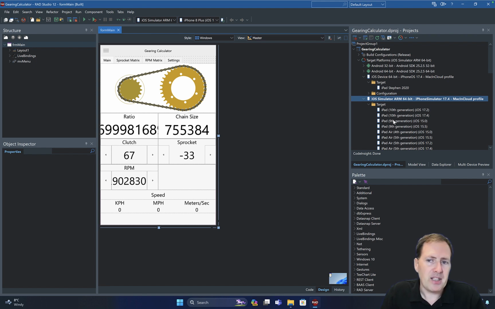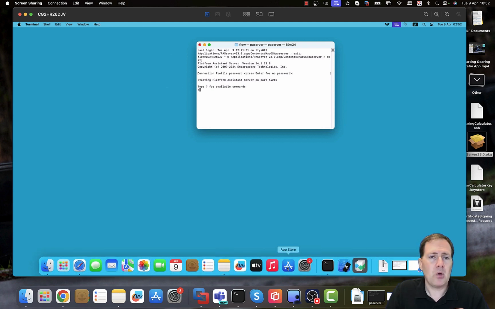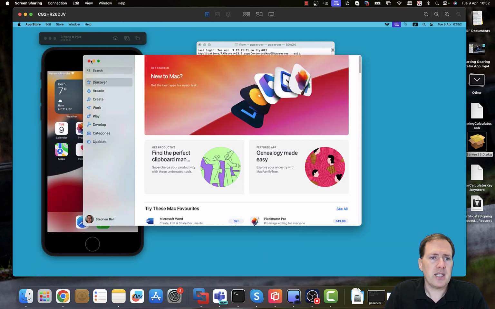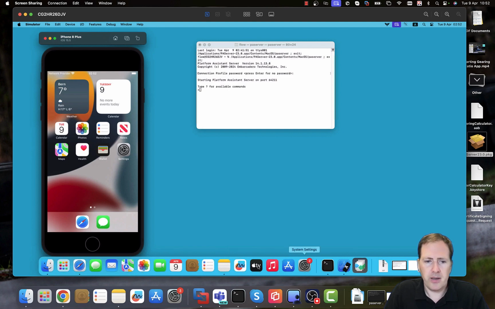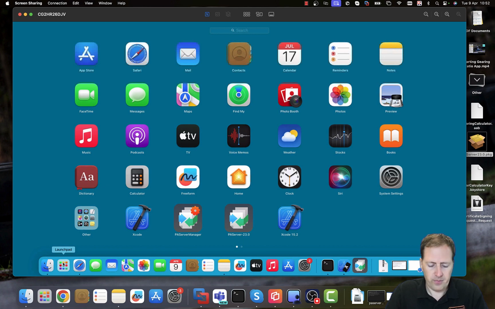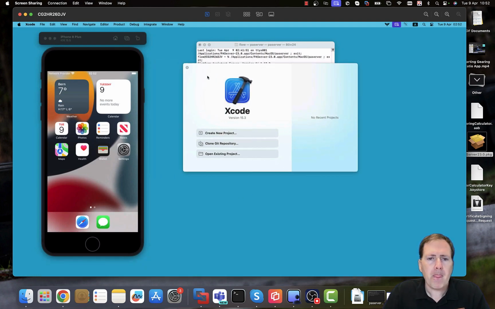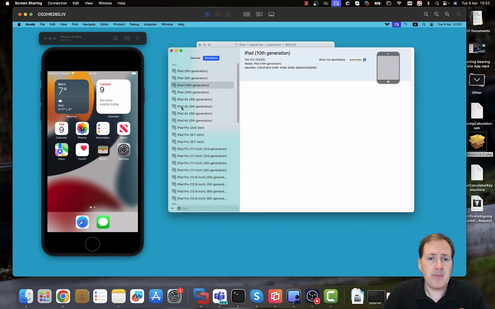Now, first time I ran this through, it didn't do anything. I had to come up to the Mac. I needed to make sure I went into the App Store, registered, downloaded Xcode, got that installed. And once you've got Xcode installed, let's just launch Xcode here quickly. Once I've got Xcode installed, I need to come into the devices and simulators.